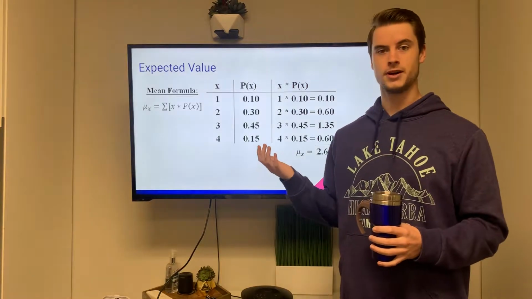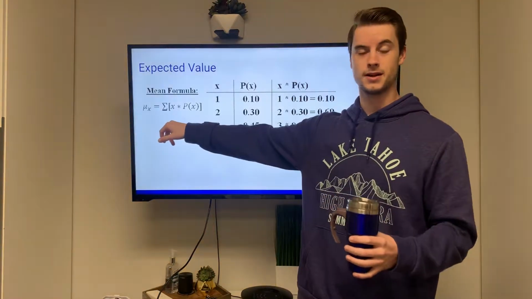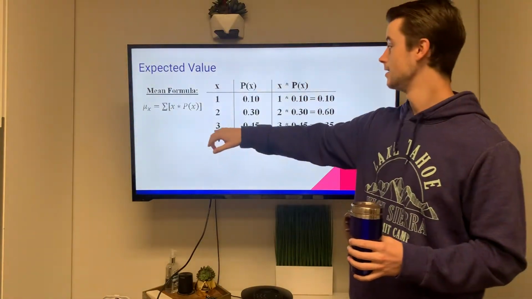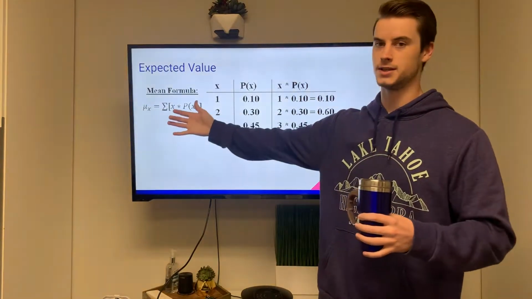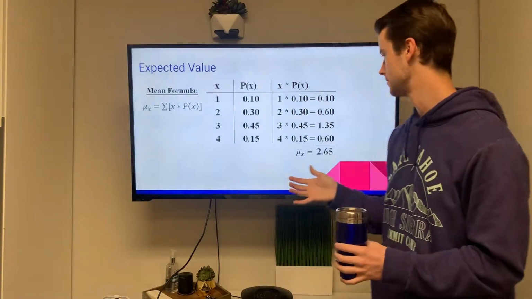The mean formula of probability: before, we've taken the sum and then divided by the number in our sample space. In this case, we just take our x value and multiply it by the probability of x. It's really easy. No dividing, nothing like that. We just multiply, and then we take the sum of all those parts.